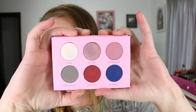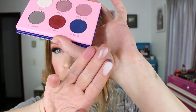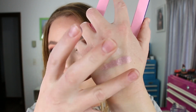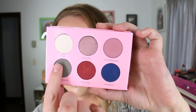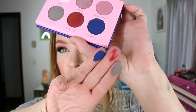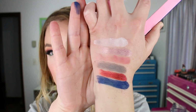The next one is called Lovlies. And there are 4 mattes in this palette and 2 shimmers. These 2 are matte and these 2 are matte, and then the center shades are shimmer. Oh, I didn't wipe off that finger good enough. To boot, I swatched a white. Or swatch of that one. I kind of dipped in, had some black on it. And then these bottom 3. This red is so pretty. Ooh. So that one is called Lovlies.